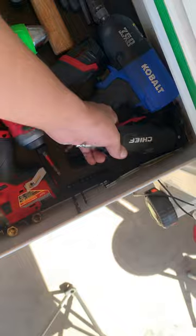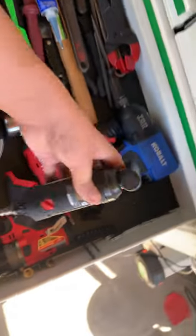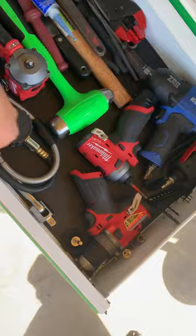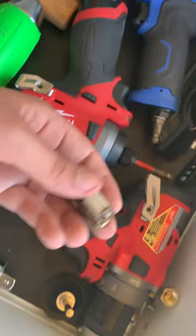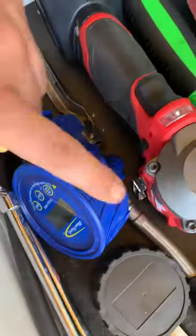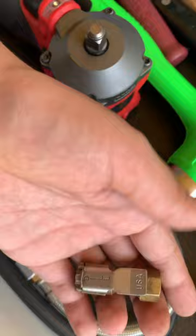Got a cheap die grinder. I'm gonna go get that cheap air hammer. It's on the Torque Test channel. Thanks, Killer. Some random drill bits that are broke. And these are extra locking ones for this. This one came off of there. And then this is a USA one that I found.